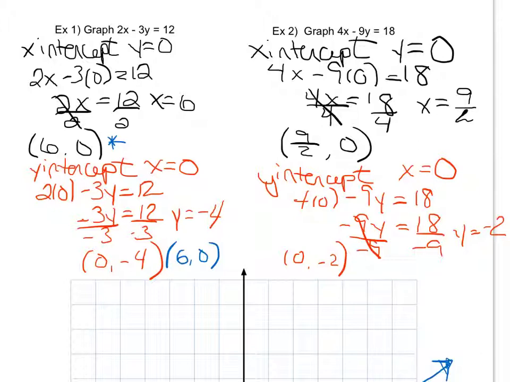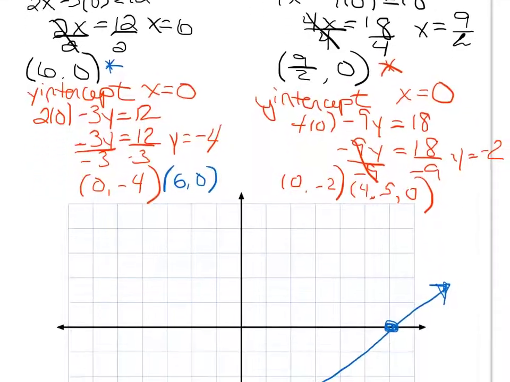Because once I slide it down, I'm not going to see that first point, I'm going to rewrite my first point down here next to my second point. 9/2. I love fractions, but when it comes to plotting something on a number line or on a coordinate plane, a lot of times it's easier to figure out where it goes if I turn it into a decimal. I know that 9 divided by 2 is 4.5. So that is 4.5 comma 0.